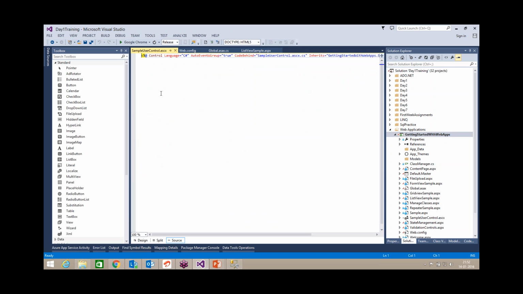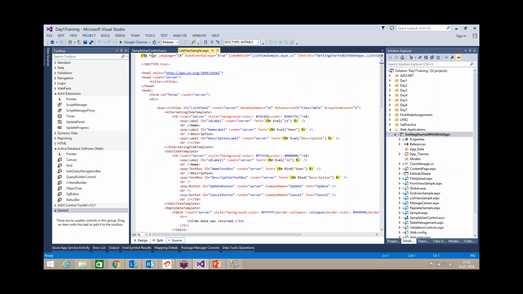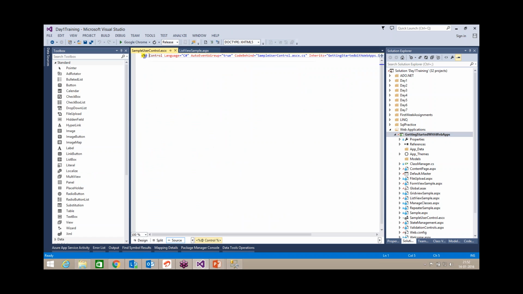If you see the source and everything here, it was page. If you take any ASPX page, this is my ASPX page, this is the ASCX page, ASP.NET control page and ASP.NET page. If you see here, this is page and here it is control. Remaining all are the same. Why is it different and what is the use of a user control? In a page you may be showing something common.